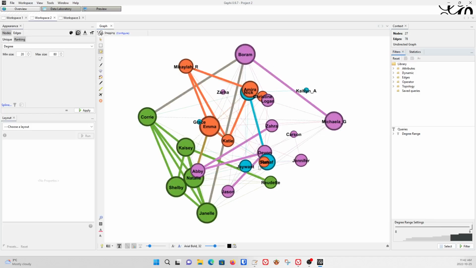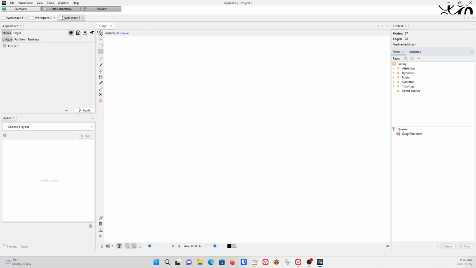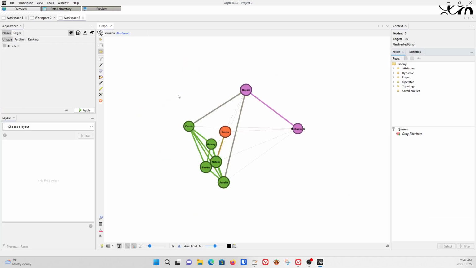Now I can compare this to this, this to this. And this will look great in your report as you tell me, okay, so here are the groups that were the strongest in terms of their degree density. So in degree, out degree. It doesn't matter in this case, just degree, because this is an undirected graph. Anyway, and you can export this. You can export that. I'm sorry. You can export this. You can export that.